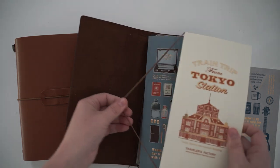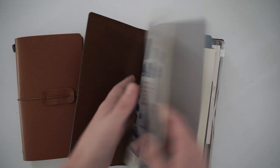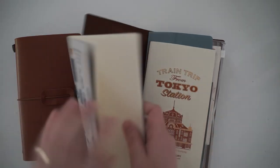Oh, I don't know how this one came out. Oh no, I wrecked this one. Let me see how I had it in here.